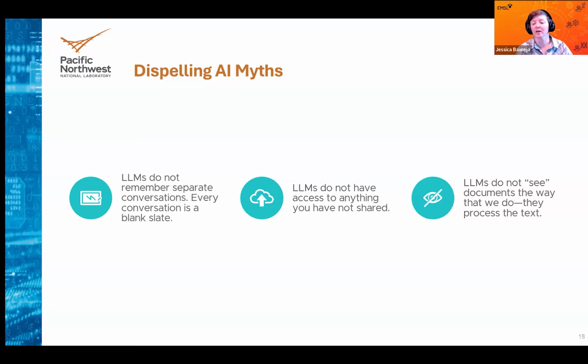For example, I'll keep using ChatGPT as an example because I know a lot of people interact with it. Many of you may have noticed recently that they updated it so that the model will remember some information about you and has a profile for you if you're signed in, which, by the way, you can toggle that behavior on and off. But by default, most of these models, when you have a conversation with them, you're starting fresh.